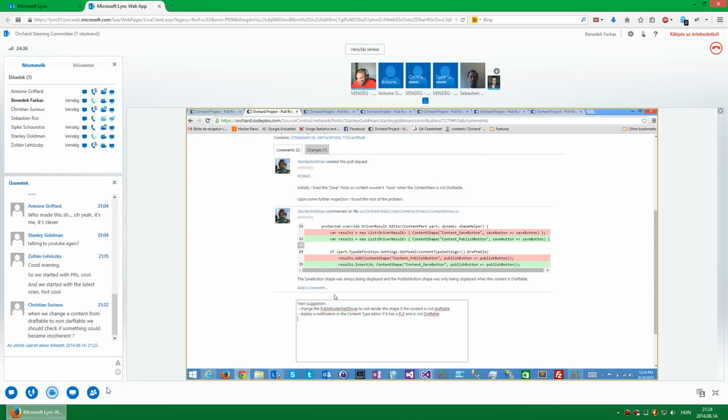And what about that final scenario? Should the save button always be displayed, or should the publish button always be displayed? Save should also always be displayed. Don't change the current behavior. Don't change anything because it's been there since day one. Even the controller has this behavior coded. Okay, could you just write down to undo the changes in the contents driver? Just so I don't forget.